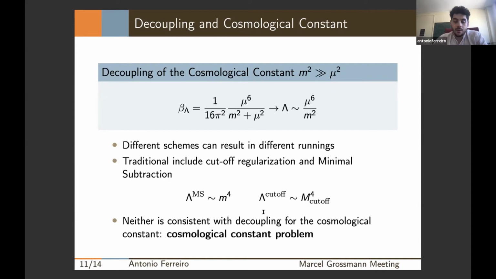The same happens here, equivalently to flat spacetime. You can also regularize the effective action in curved spacetime by using minimal subtraction, but then you get a running that goes as the mass to the 4th, with a logarithmic term also. And if you take, for example, the cutoff regularization, you get a contribution which is the cutoff to the 4th. But this is a standard result, because I have already mentioned that we know that minimal subtraction, for example, is not consistent with decoupling, and you have the same problem here as you would have in QED. But here, because of the dimension of the cosmological constant, which goes as energy to the 4th, it's an even bigger problem, a really, really big problem, which is usually stated as one of the cosmological constant problems.